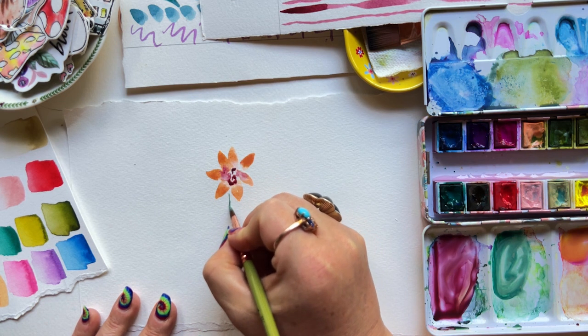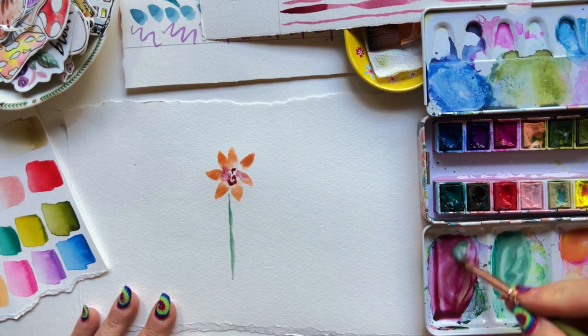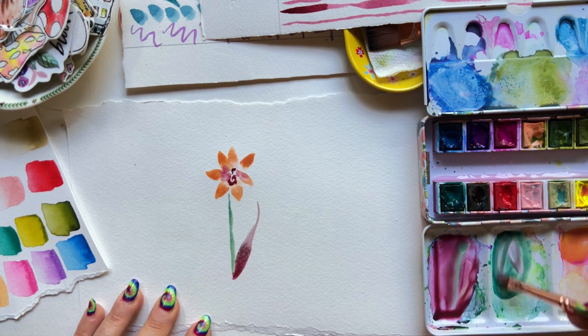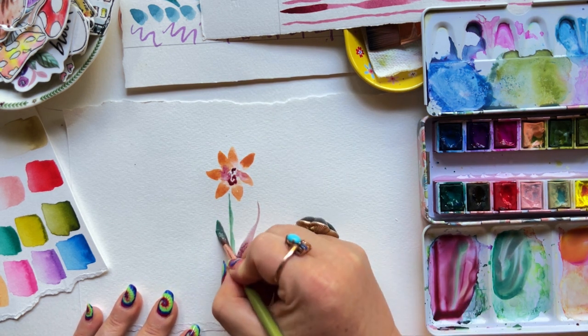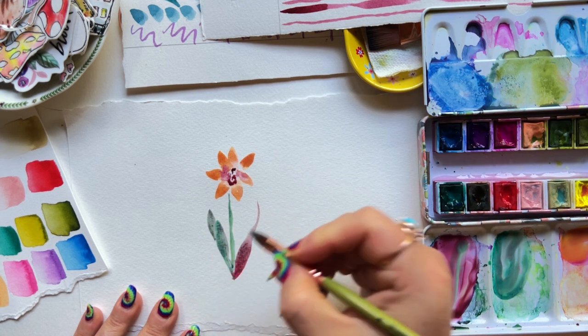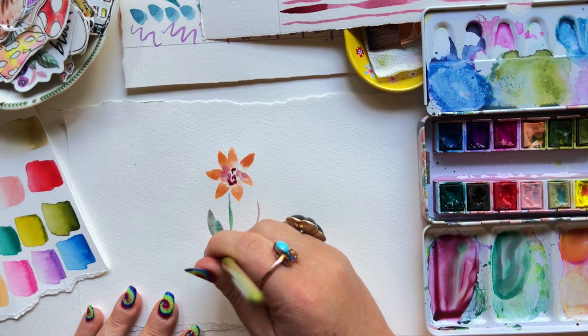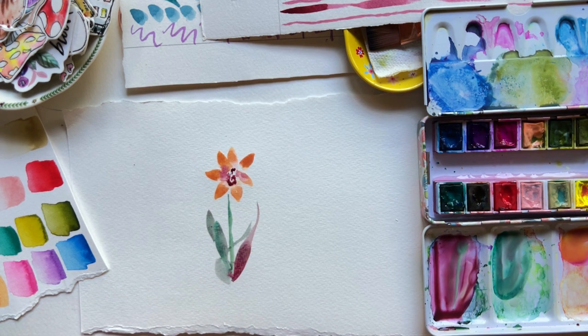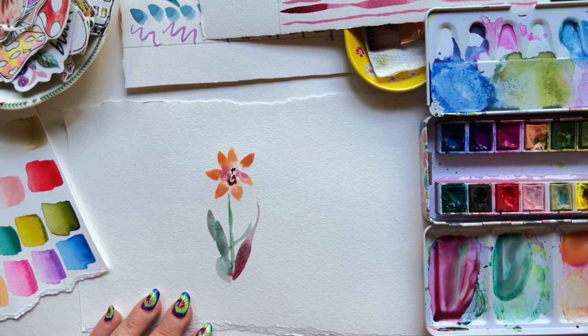Grab your favorite green — I'm mixing a little bit of emerald green and a tan for a creamy, muted green. Added a little bit of pink to my brush without rinsing, and did a press, long drag and twisty wiggle to get those long, thin leaves. I'm actually surprised I was able to get something so lyrical looking with the cat's tongue, but it definitely worked.